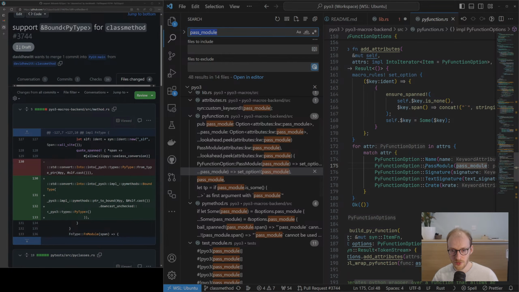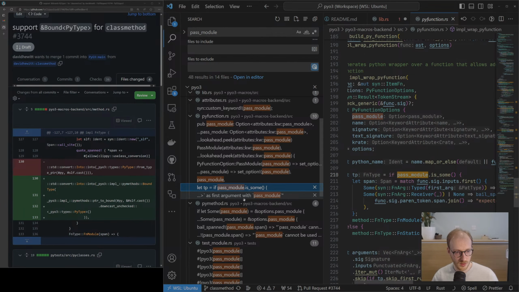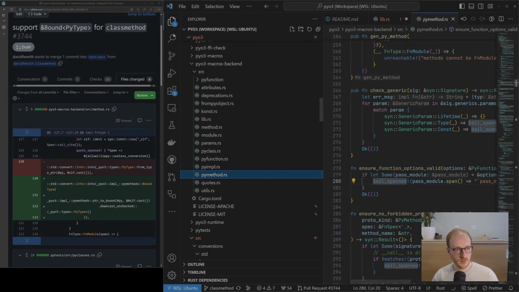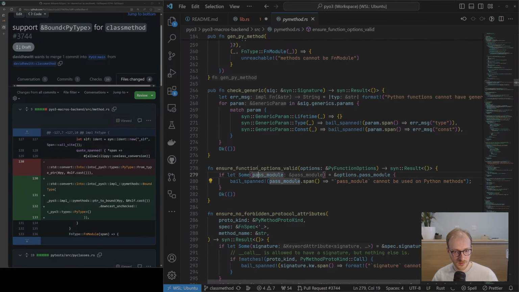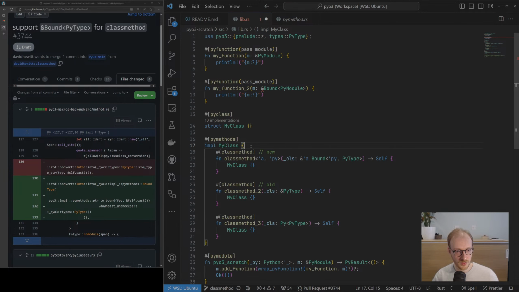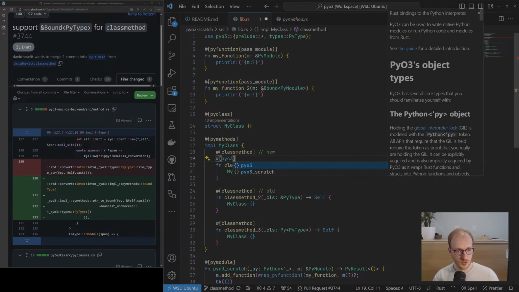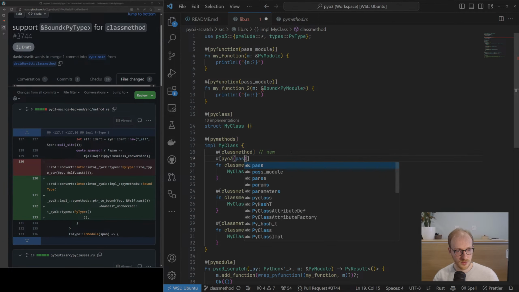So that's all still to do with storing these attributes, I think. So this is probably, oh no, that doesn't quite look right. What's going on here? Oh yeah, so this is restricting parse module to only work on probably Python functions. I suspect that if we tried to put this here, we'd get that error message.